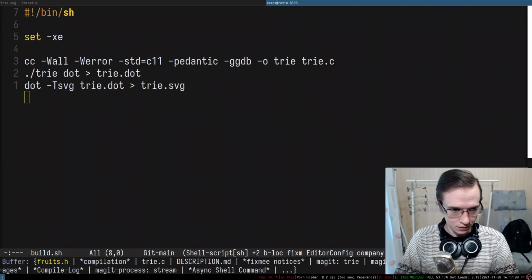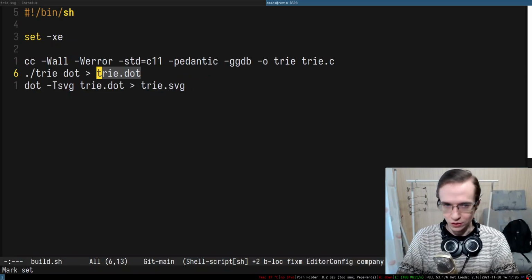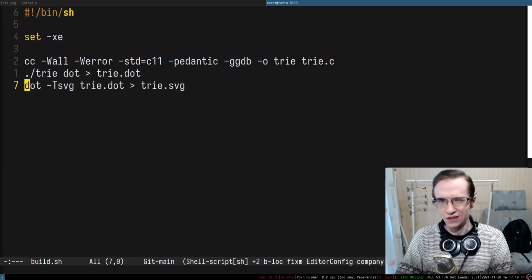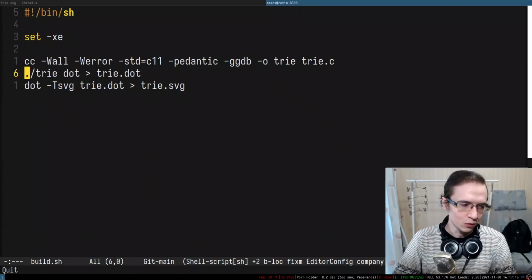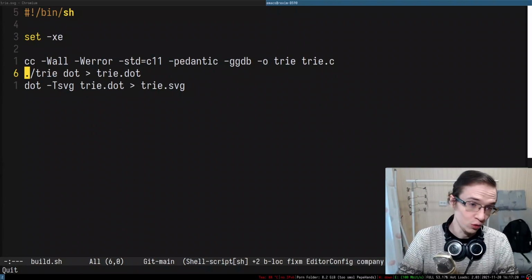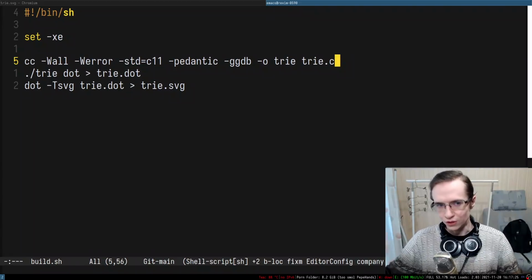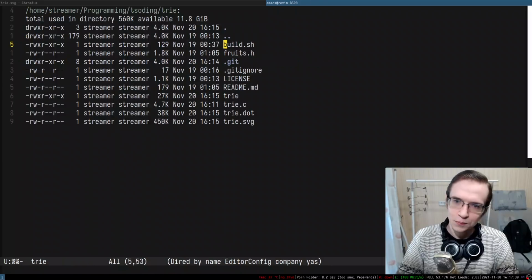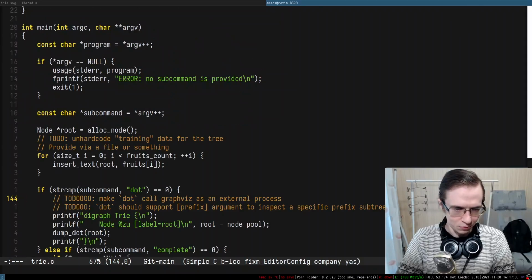So let's go ahead and make tree actually save its output to a separate file, and then call dot as an external process, if dot as an external program even exists, right? If it doesn't exist, it should throw some sort of an error saying something like install dot, using apt or the package manager of your choice. That way you'll be able to just build the whole project, just call dot, and it will give you an SVG, right? Without any shell scripts or anything like that. So it's a small thing, but I think it improves the user experience a little bit.